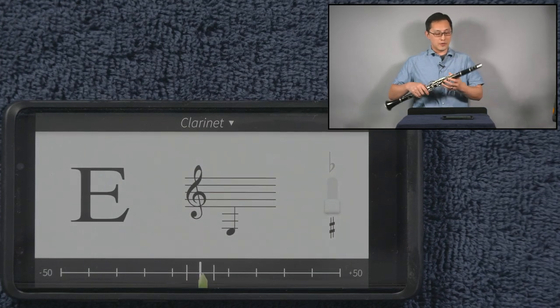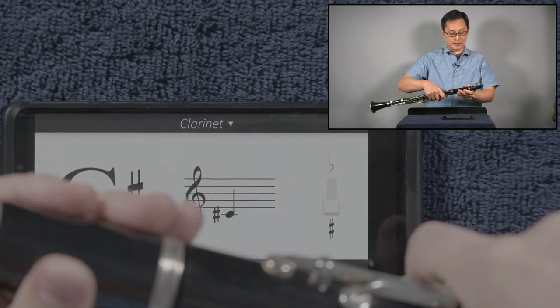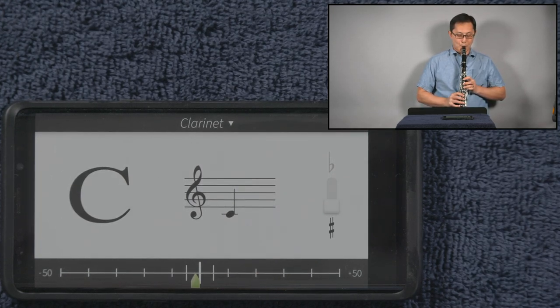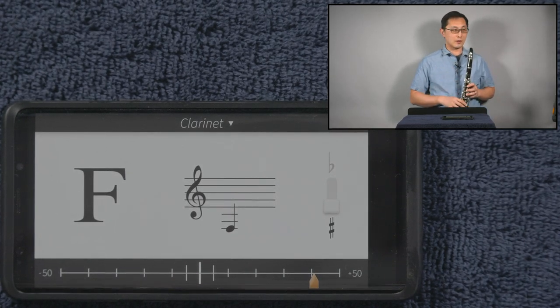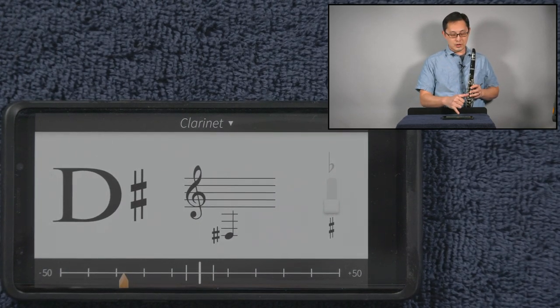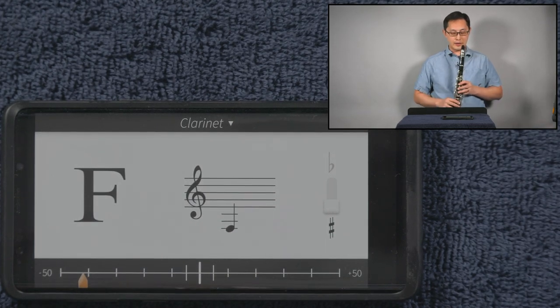So if I pulled it out too much, now I'm going to push it back in just a little bit, just like that. Okay? Let's try that again. So I'm playing C. Look at that. It's perfect. It's green. Okay? Also, here we go. I'm going to show you what happens if your embouchure is not tight. So if I loosen my embouchure, you'll see that the C will start dropping into the negative. So watch this.